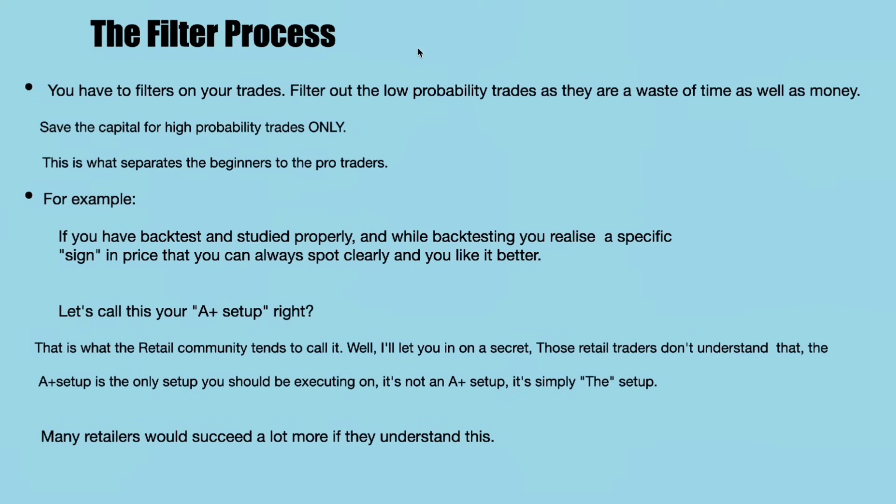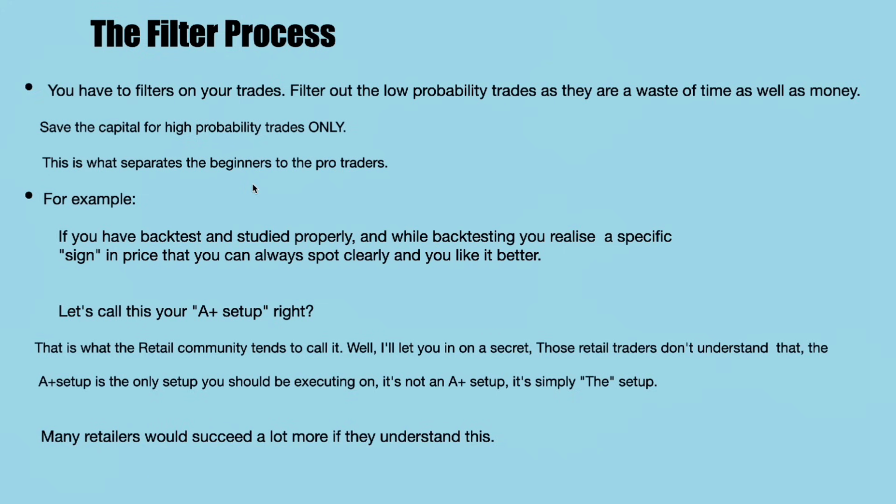We're near the end of the video, and I think it's important to add a bit of psychology here. Strategies, models, code signatures, these are all essential parts of trading. But psychology, my friends, is what will set you apart from beginners. Let's explore something I call the filter process. You need to apply filters to your trades. Filter out the low probability trades because they waste your time, energy, and money. Save your capital for high probability trades only. This is what separates beginners from professional traders.